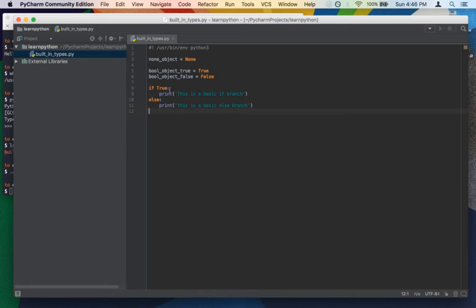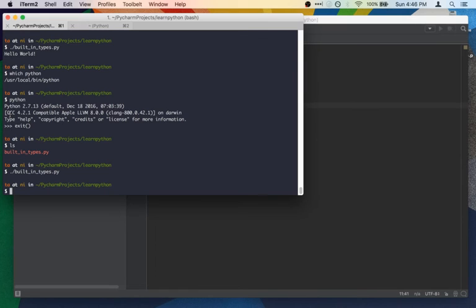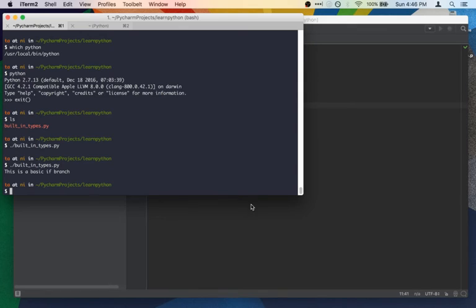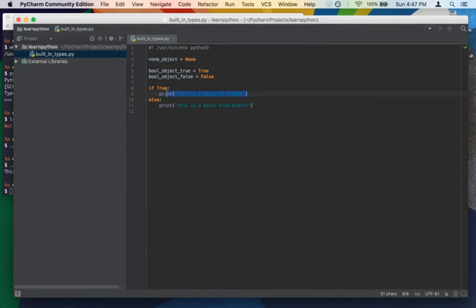So this is pretty basic. If it's true, it'll execute. If not, if any other case, it'll just run this. So if we run this now, it hits this execution code, executes that, and stops running any more branching instructions related to this entire if else thing. So never hits line 11.